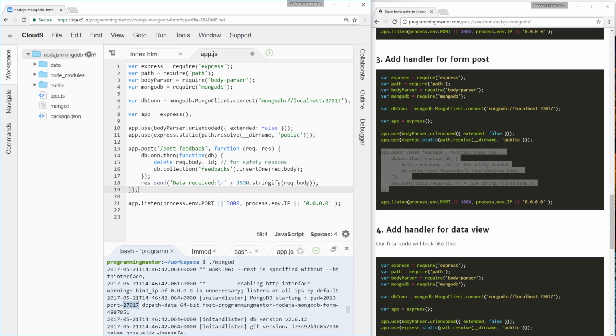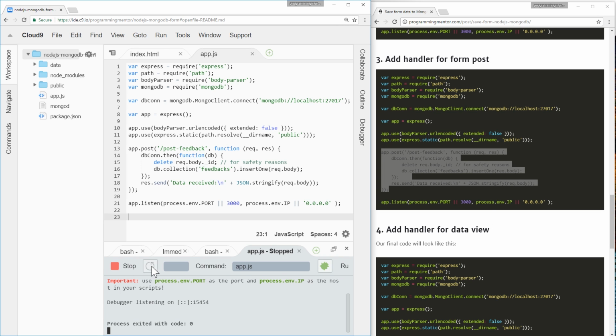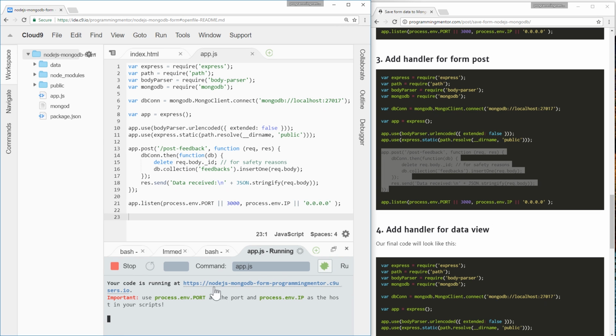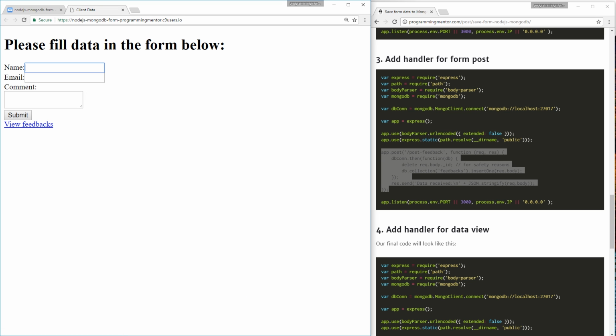So let's check how it works. I will save application.js and then restart the server. Click the Restart button. Now I will go to my form, and I can test it. I will provide some data.